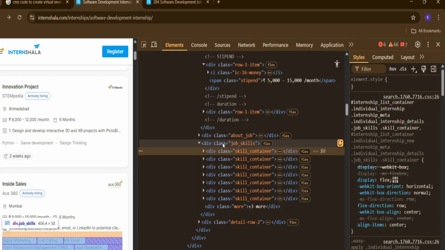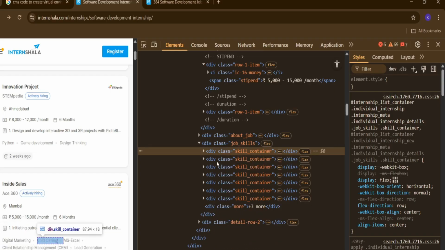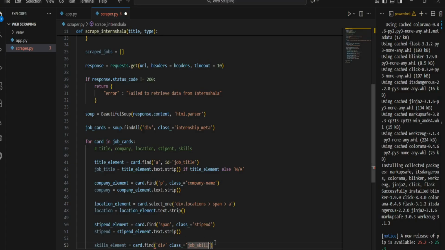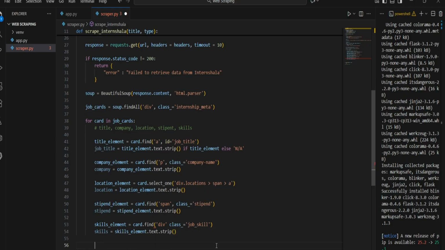Otherwise, if you put S, it will look for the container. It is job skill without S. Let's get the text: skills equal to skill element dot text dot strip.